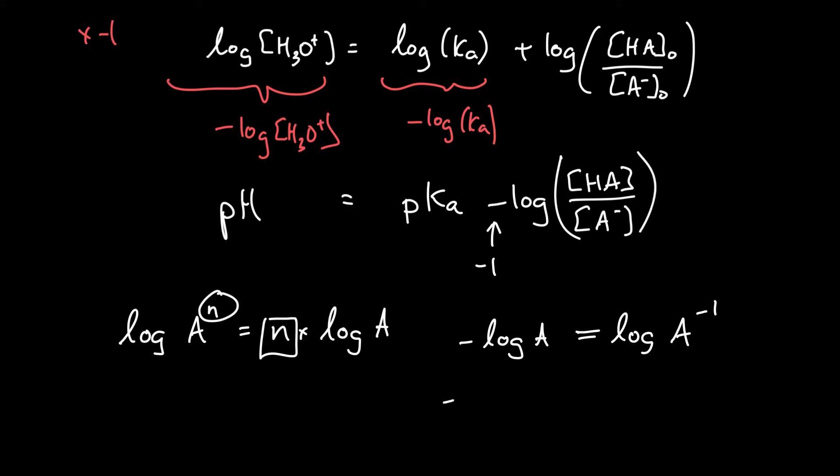Now, if you've got the minus log of, say, A over B, that is equal to the log of A over B to the minus 1 power. And if you raise something to the minus 1 power, that's called inverting it. So you can replace this as the log of the fraction turned upside down.